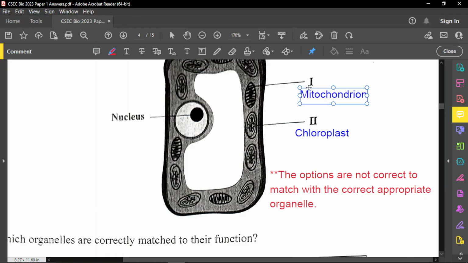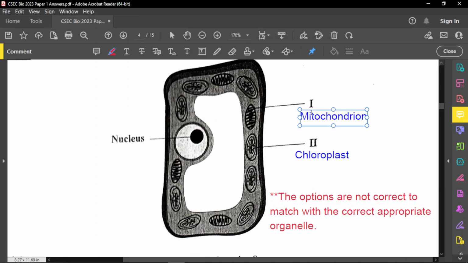If you look carefully, we take part 1 to be the mitochondrion and structure 2 to be the chloroplast, all right? And I'm going to tell you there are 2 reasons for determining that structure 1 is mitochondria and structure 2 is chloroplast. First, if it's a plant cell, you normally have more chloroplasts than mitochondria, right? And if you count the mitochondria, they are fewer. The mitochondria will be fewer than chloroplasts. That's 1. Also, the internal structure and design.